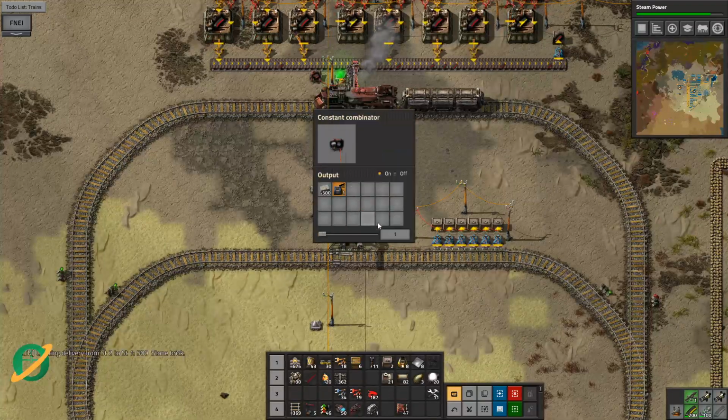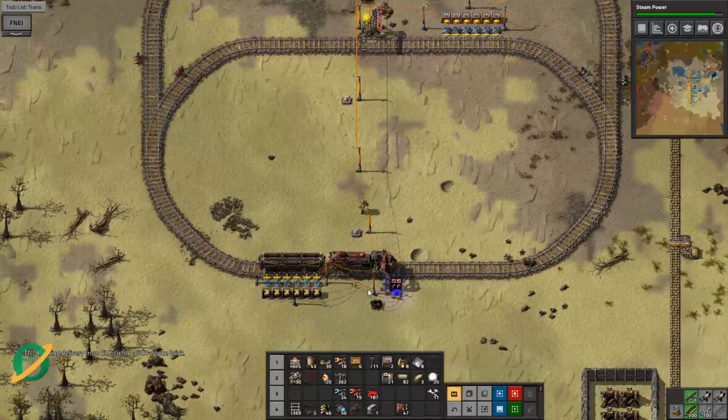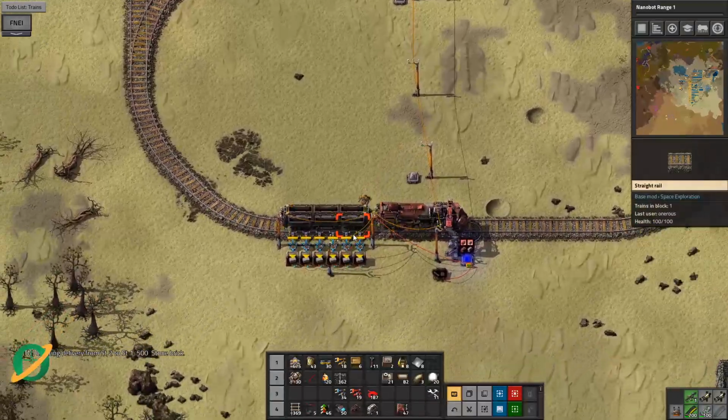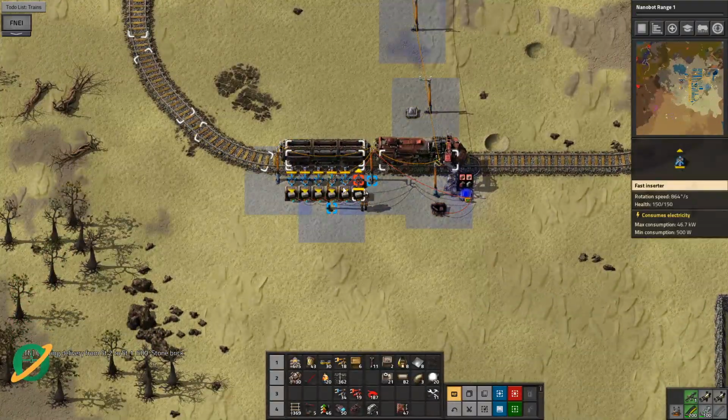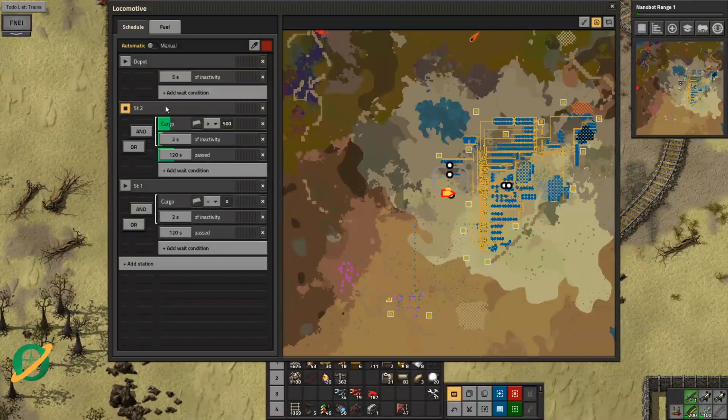Request threshold 1. There we go. That was the problem, wasn't it? Okay. So as we can see, the train has been given a bunch of commands automatically. So it's like fill up with cargo. I see exactly what's going on. All right. So it's been given a station. Go to station 2, which has the 500 brick. Get 500 brick, and then wait until you fill up, or just hang around there for 120 seconds.